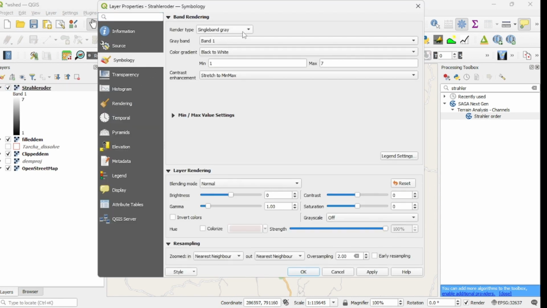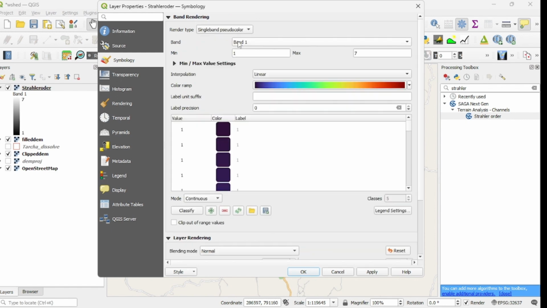Here in the symbology part, the render type will be single band pseudo color, and I can change the interpolation to discrete, and the mode of classification is equal interval, and I can classify this one like this.